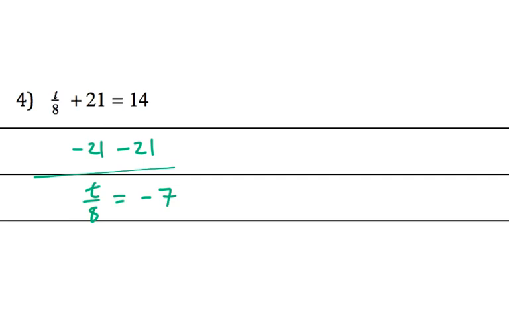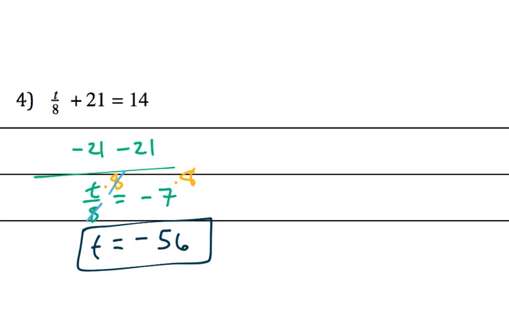The opposite of division is multiplication, and we've done these as one-step problems. So I'll show multiplication on both sides. I chose that because 8 over 8 simplifies, leaving me with just t. And 7 times 8 is 56, and I'll sneak that minus sign out front.